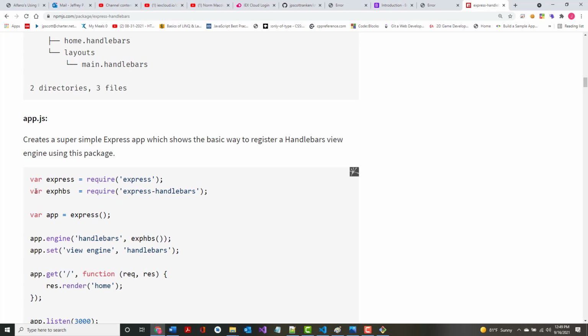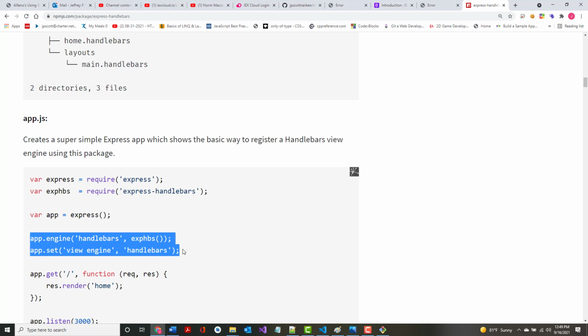Well, we're going to have to add this. Don't even worry about doing it yet. We're going to have to add this though. And again, we use const. I don't know why they haven't updated their pages, but they should all be saying const instead of var. Then we're also going to have to put this in there. We talked about this the other day. If you look at this, it says we have just created a variable. So from now on, when we refer to express handlebars, it's going to be expHBS. And we're saying the engine we're going to use is handlebars, and we're referring to it as expHBS. Also, the view engine that we're using is handlebars.